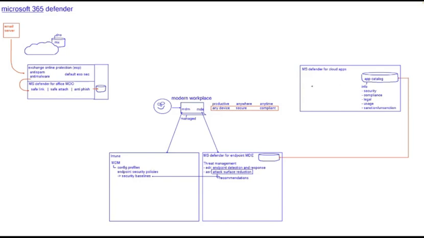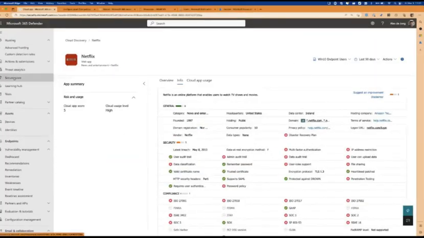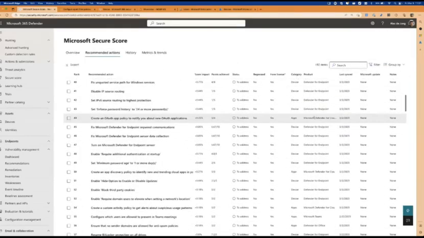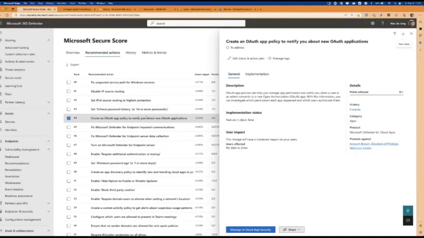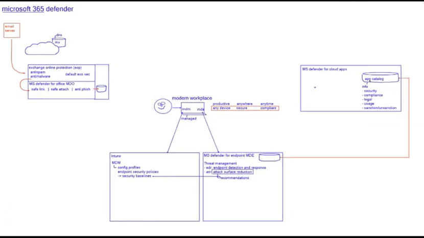Defender for Cloud Apps itself doesn't show a lot of interesting information in the Microsoft Secure Score. You do not really get to see a lot of Defender for Cloud Apps in the set of recommendations. Sometimes it does. So here, for example, we have a solution that comes from Microsoft Defender for Cloud Apps, and here it says, hey, maybe you should create a policy to notify about new OAuth-based applications. So maybe I need to do so, and it says, well, what you need to do is go into the Defender for Cloud Apps portal, go to the OAuth App Policy page, and then set up a policy like this. Well, this is one of the examples that we can also do. It monitors applications, right? That's what it's used for. So maybe you want to implement this as well.